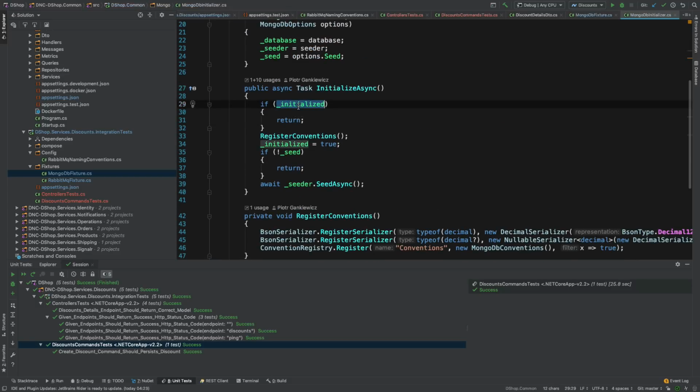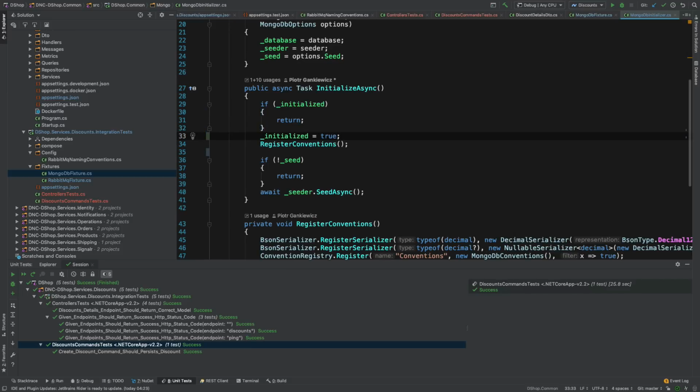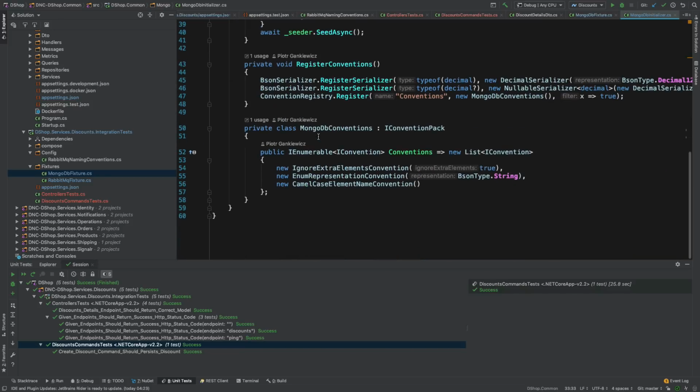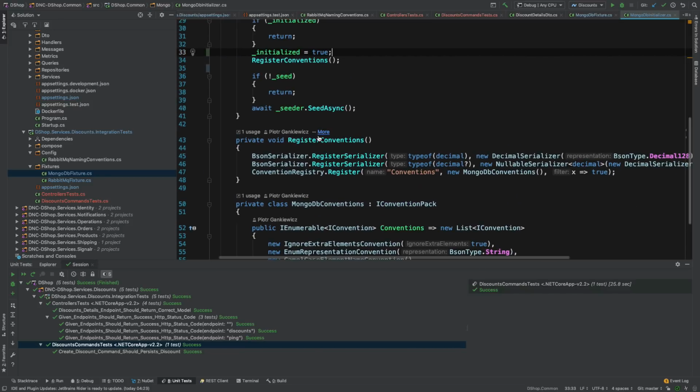So maybe if you change the register conventions, just to make this initialize equals true be before register conventions, it could be the issue because you have multiple parallel threads trying to execute register conventions there, and they try to add this. As you can see, we have these serializers added here below. So if these threads try to add the serializers at once, this is why the issue happened.